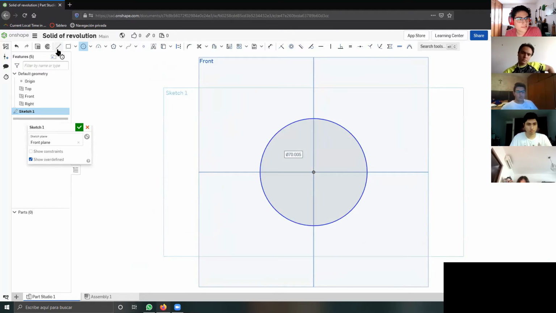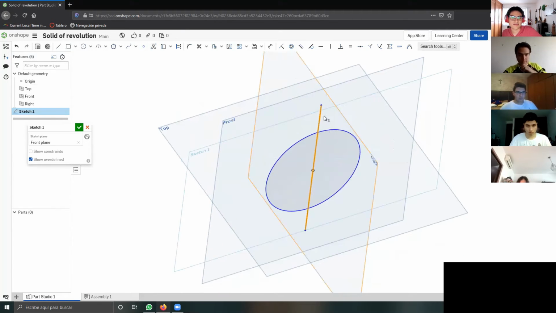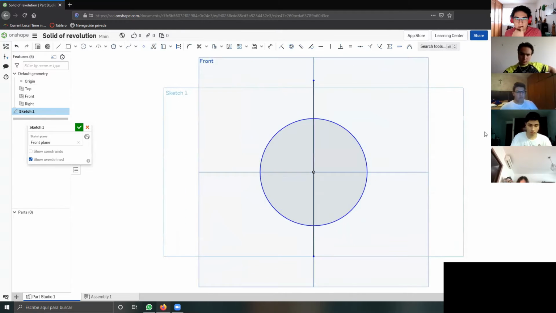We already worked with this doing the table, and I'm gonna draw a line just in the middle of the figure to have kind of an axis of reference. It's called a reference axis. Un eje de referencia. It's something that you're rotating around, like the helm of your figure. Yeah, kind of.